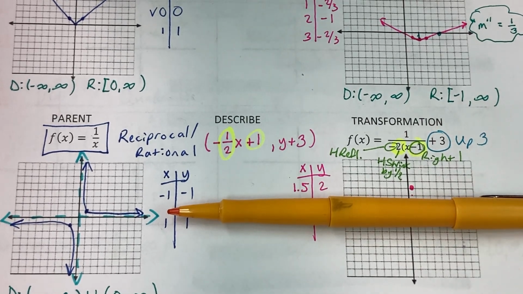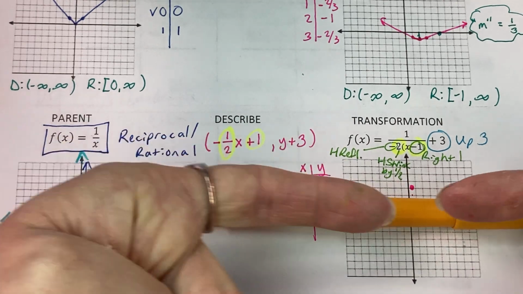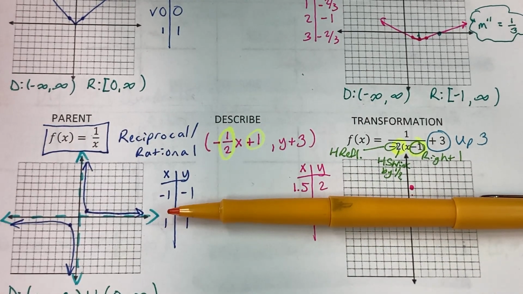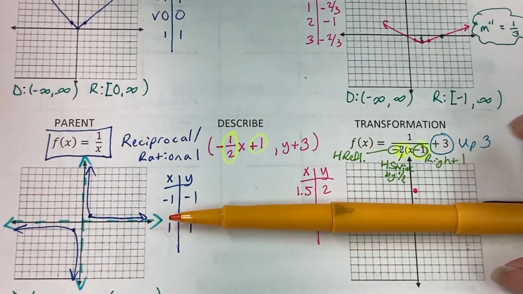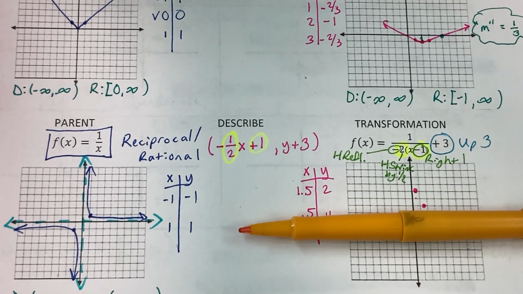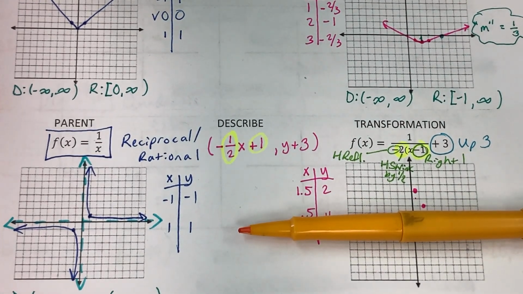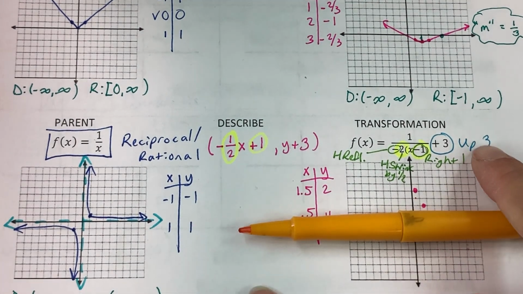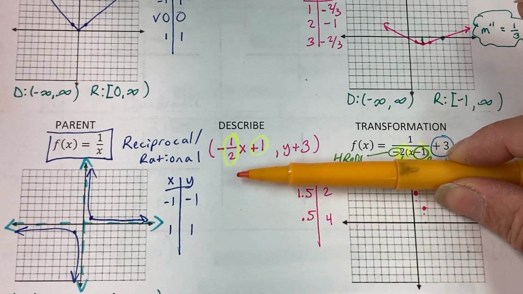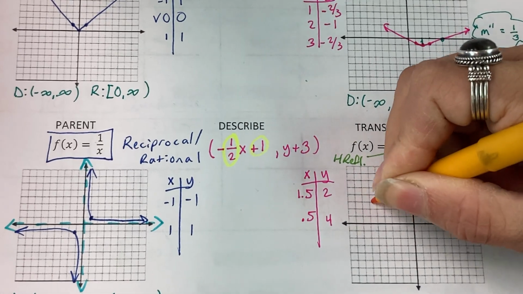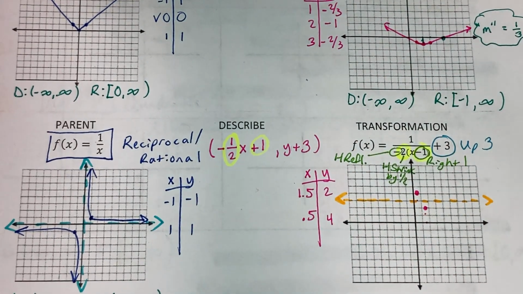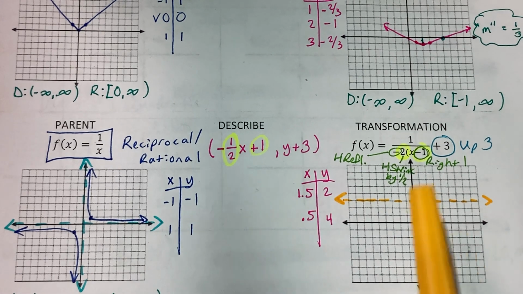If I horizontally shrink it, so if I push in the sides of that asymptote, does that actually affect it? Also no. But sliding it to the left one, sliding it to the right one, that's actually not going to move it either. So none of those horizontal transformations are affecting that horizontal asymptote. But if I slide it up 3, 1, 2, 3, that has moved my horizontal asymptote to that new location.